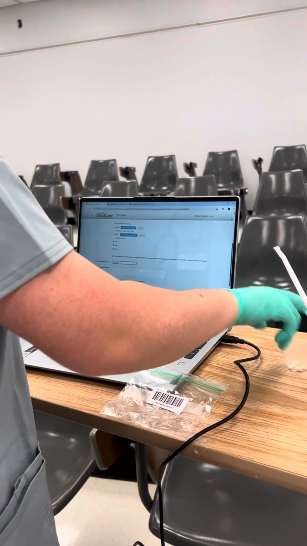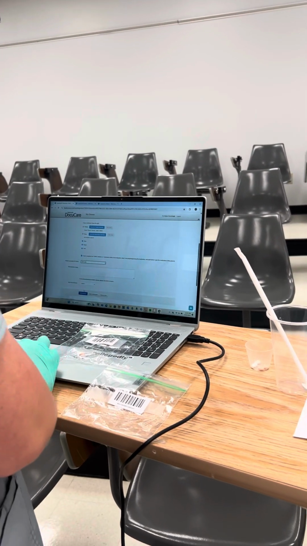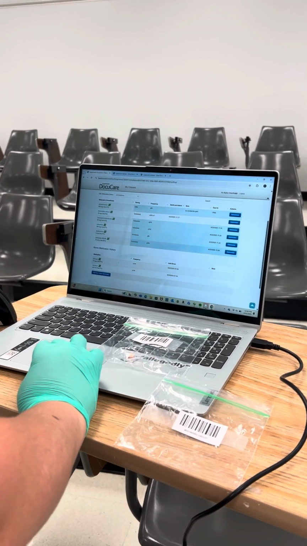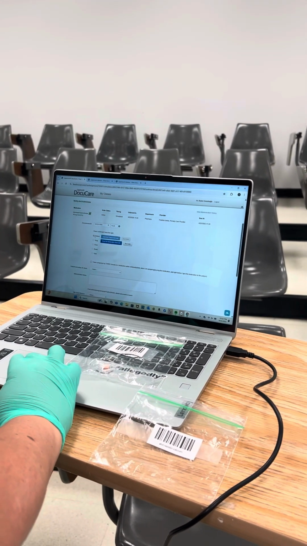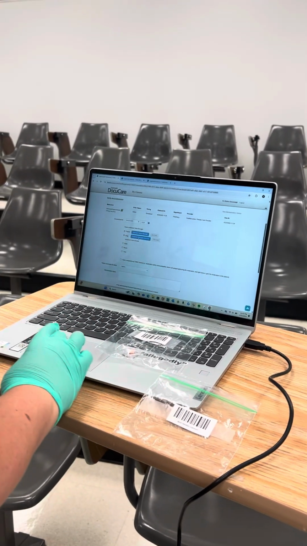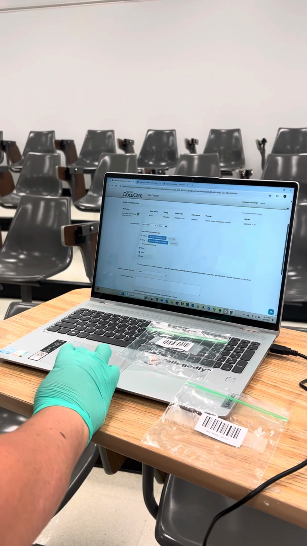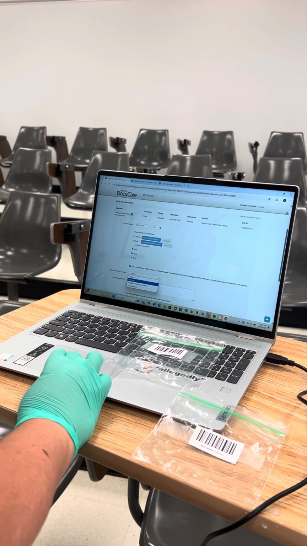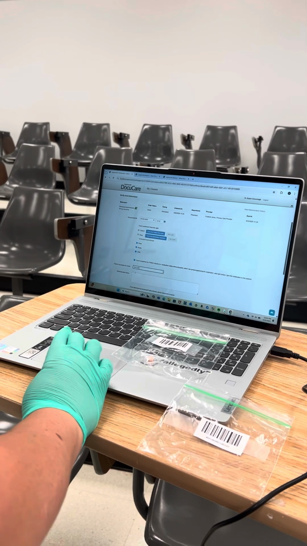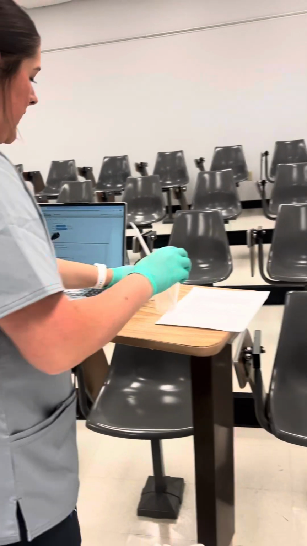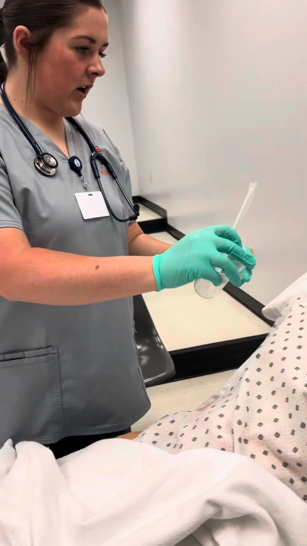Okay, Glenda. And then I'm going to go to my benazepril hydrochloride. I've scanned the patient, and then I'm going to scan the barcode for the medication. I have the right dose, right route, and right time. I've completed my 3 checks and my 6 rights. I've double checked my patient. Okay, and I have your medications and your water here.